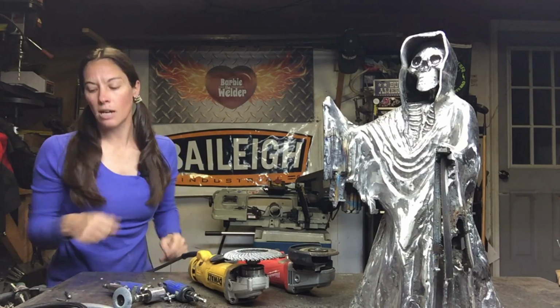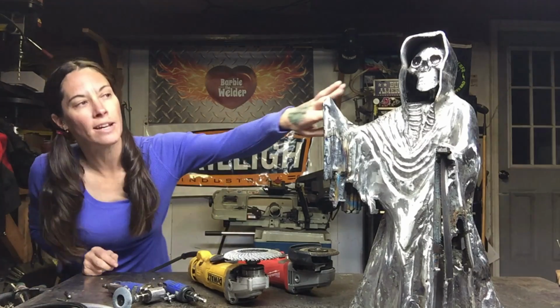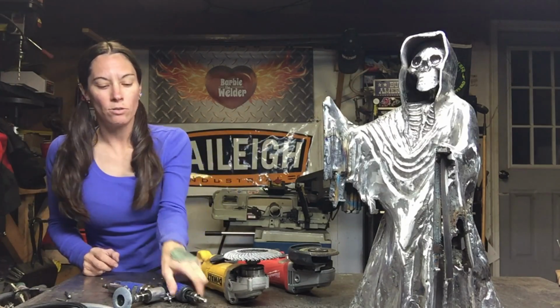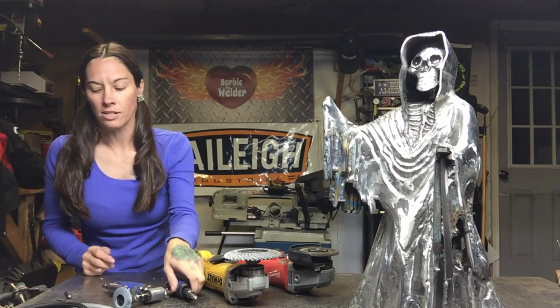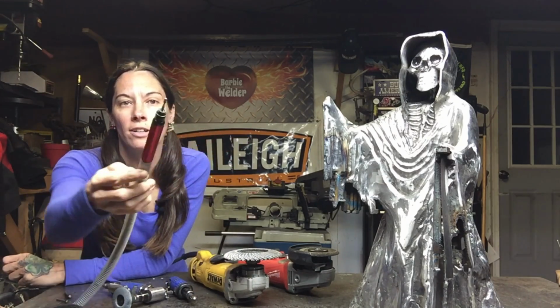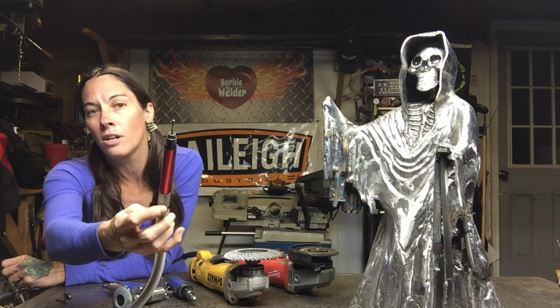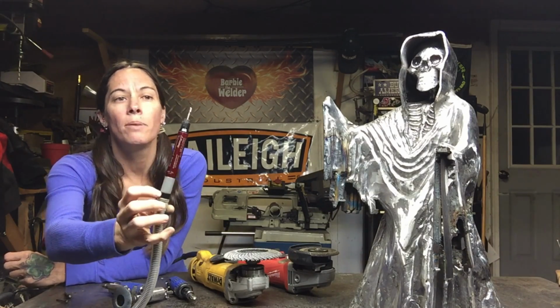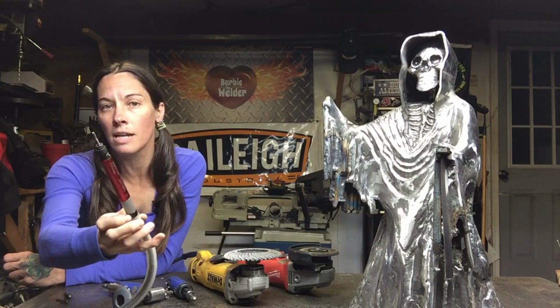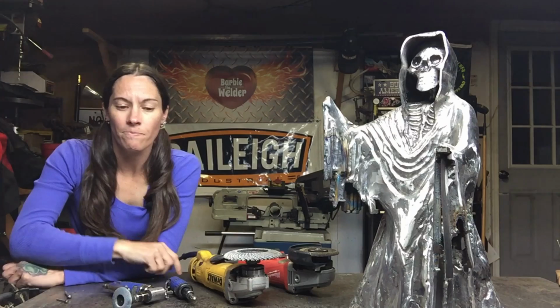So then when it comes down to doing more fine detail, like in the face especially, you can't use the bigger burr bits like this. I go to an air-driven pencil grinder. It's a small little grinder. I picked this one up at Harbor Freight, $35. But you have to get the burr bits separately. And again, carbide tip, double cut burr bits.